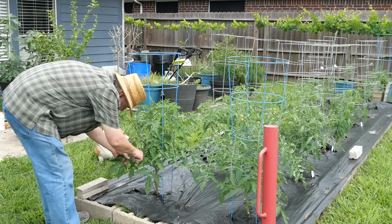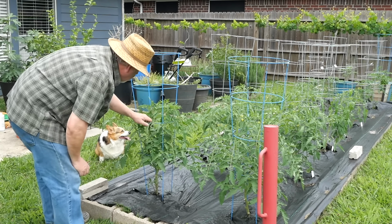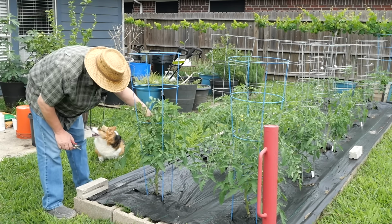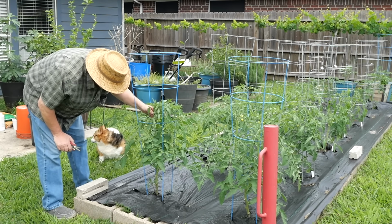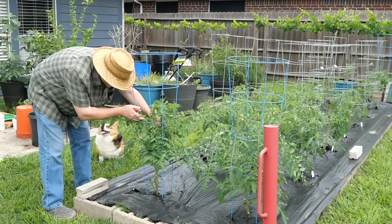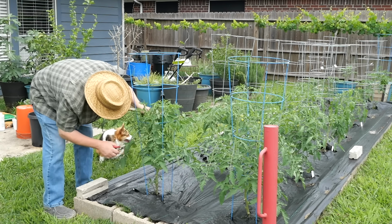These are getting bushy down here. Bad airflow, reaching for the ground. Too dense in here, can't see anything. So I'm gonna come inside this plant and just kind of thin out some of these things that I don't need. Wow, I can't even see what's going on down in here to trim. There's a bunch of stuff right in there that we don't need. Where does it start? There it is.